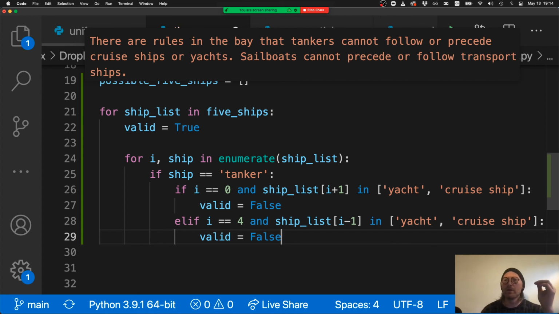Okay? So you might be thinking of your Boolean logic right now. But we'll leave this in a long form. And otherwise, we're going to think about this tanker.